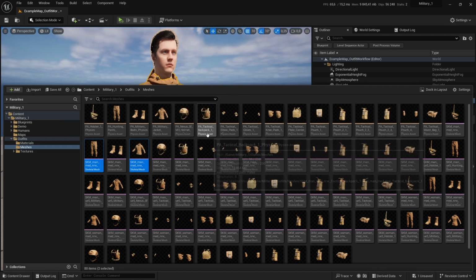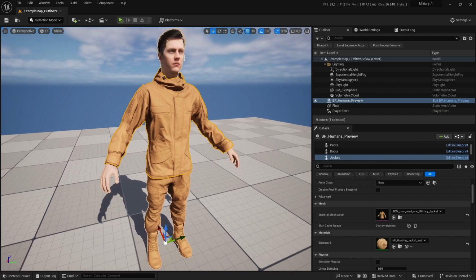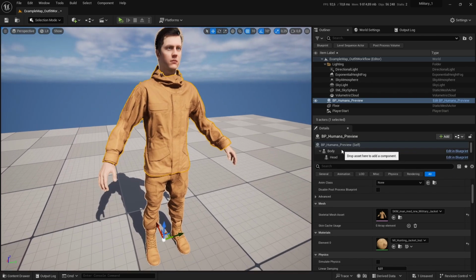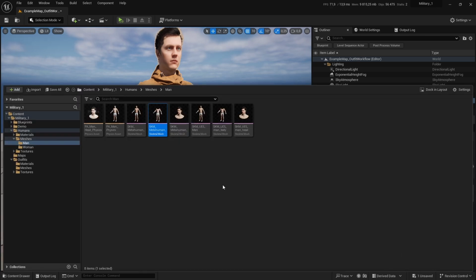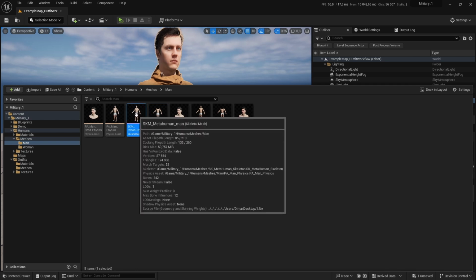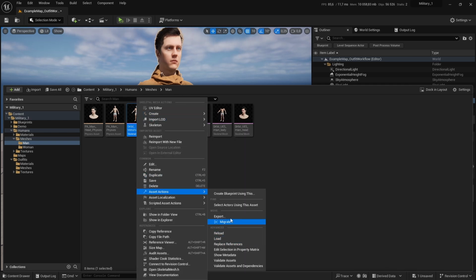In order to stick to the dimensions and sizes, it's best to export the mesh itself. It's not the body asset that we need, but the metahuman man. We'll export it following the same steps.